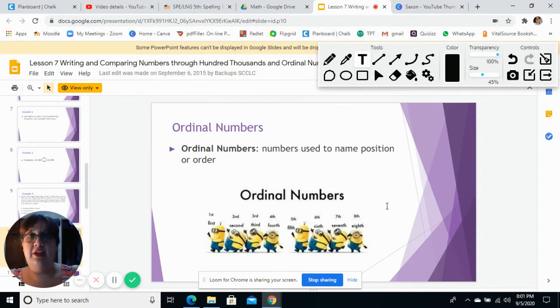You might say that you're going down to 5th Street and then you're going to take a left and then you're going to go down 2 blocks and then on your right, you want to go in the second door. See, we use ordinal numbers all the time. They're very important. So make sure you understand what ordinal numbers are. First, second, third, fourth, fifth, sixth, seventh, eighth, ninth, 10th, and so on.